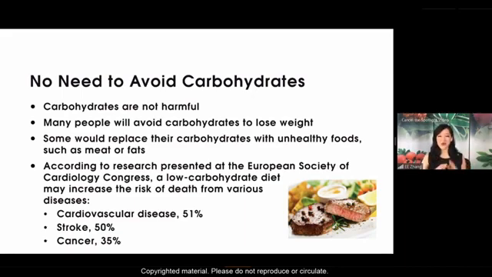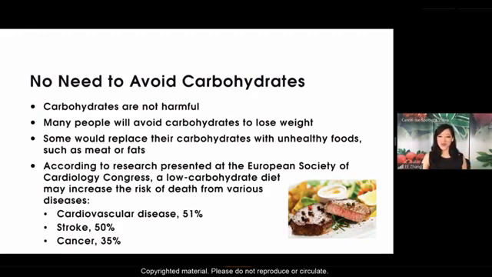When in reality, you don't really need to. It's not so much of avoid it entirely, it's exercise self control. You can eat carbohydrates, but just don't go eating like an entire loaf of bread at once. All right, it's just keep in mind the calories that you're taking in.